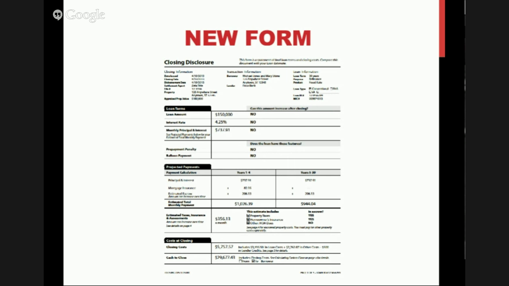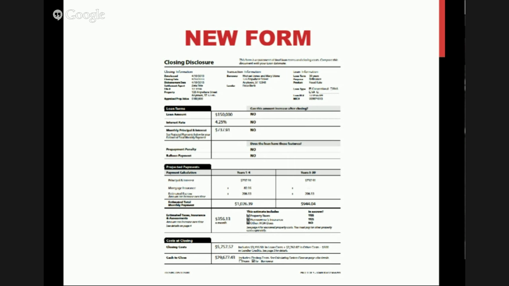It says cash to close. In this example, the borrower has to come up with, if you look down here at that X in the very bottom, nearly $30,000 to close this transaction. This is the kind of information that is very important to the parties involved in the transaction, and it's a lot cleaner. It's much better presented in this format than in past formats.